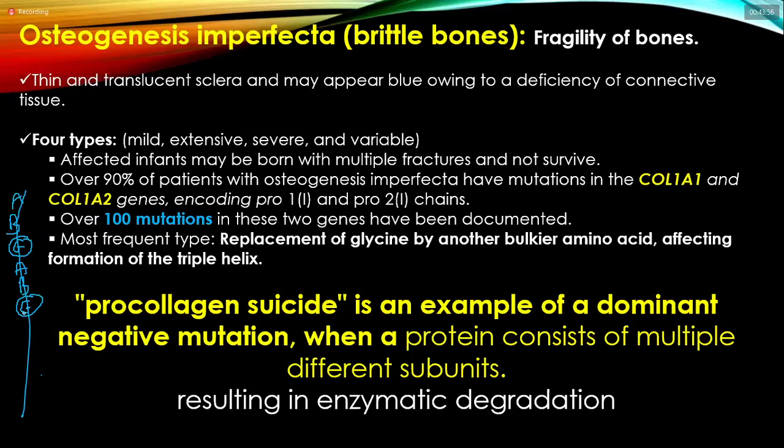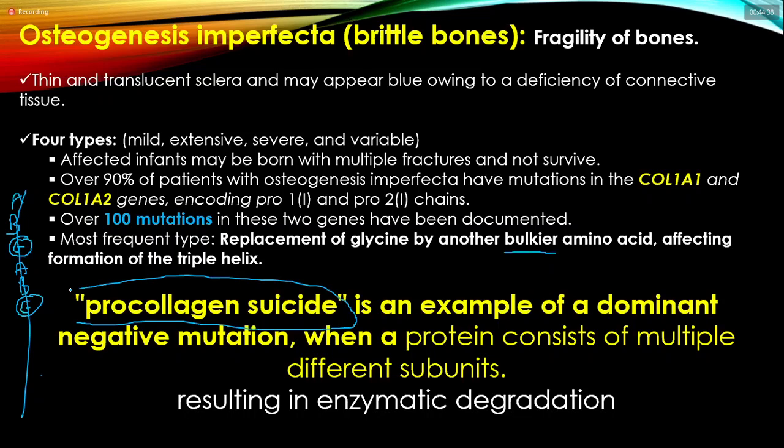We all know that almost a third of collagen is glycine, because it is the reason for the formation of the alpha chain structure in the collagen tripeptides. The idea here is that if the change is in these other amino acids, it will be less drastic than the change in the glycine. Glycine is the smallest amino acid as we know. If glycine is changed to any other type of amino acid, especially a bulky amino acid, it will destroy the structure of the alpha chain and eventually it will destroy the structure of the collagen, and it will result in what's called pro-collagen suicide.